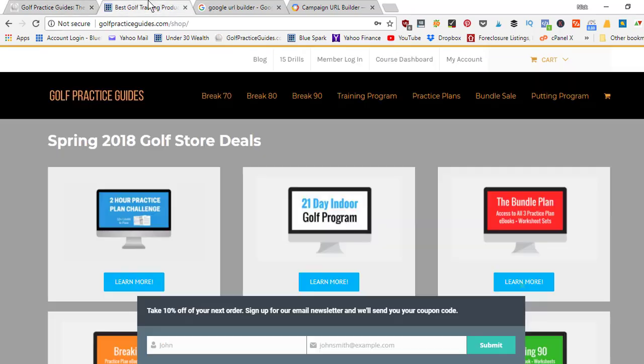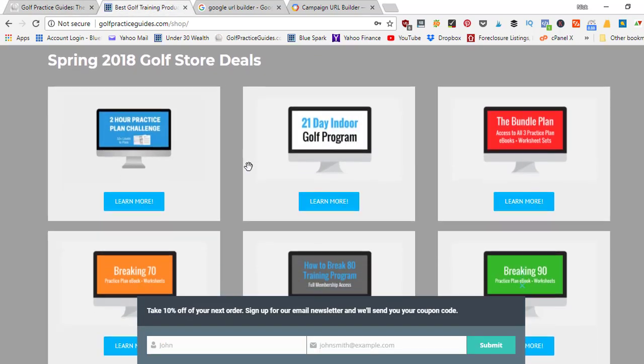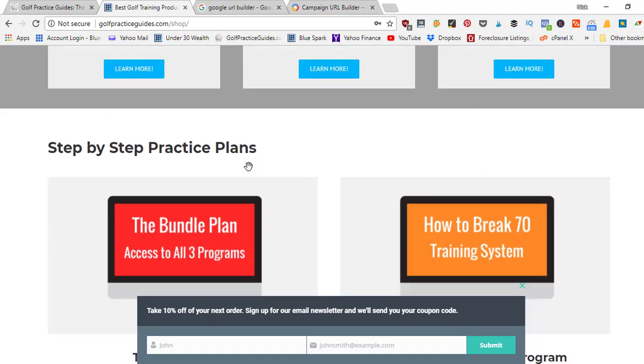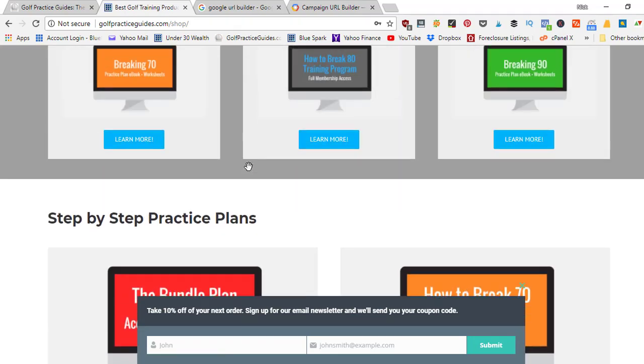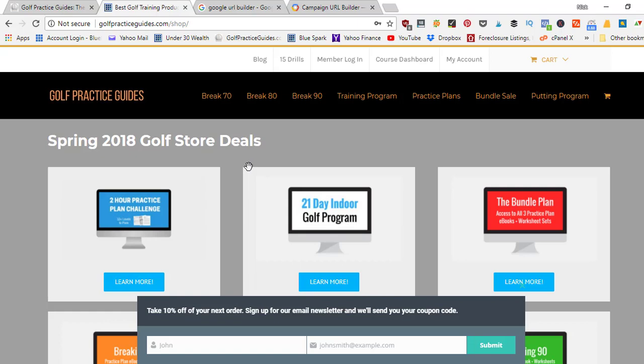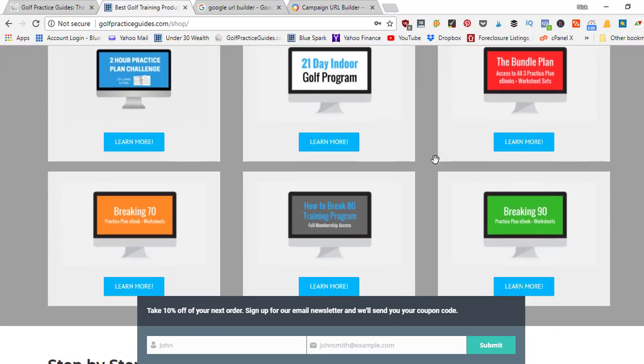So the big thing though is just the traffic, tracking where people are coming from, in order to understand where I need to focus more. Do I need to write more blog articles? Do I need to focus on social media more? Google, SEO, search engine rankings, where is my traffic coming from that's actually converting into customers?